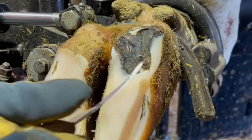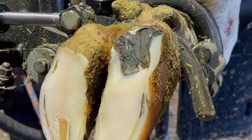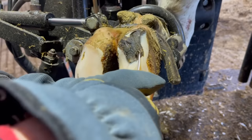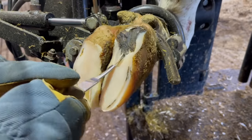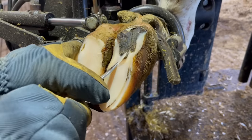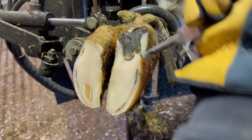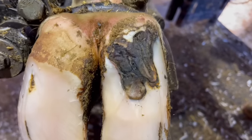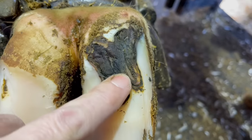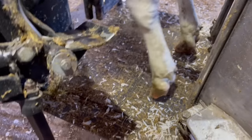One of the questions I get all the time is: how do you know when that separation has ended? If you look real close you can see some shading right along the margins — that means there's still some separated horn there, so I have to keep trimming until that goes away. As we zoom in here, we can see this is actually all filled in with brand new hoof horn. It is dark in color just from the staining, but that is actually good solid hoof horn.